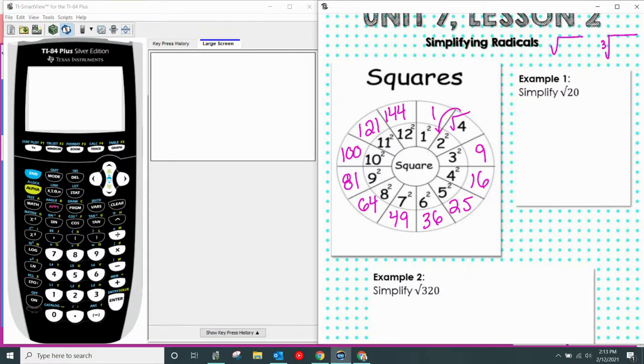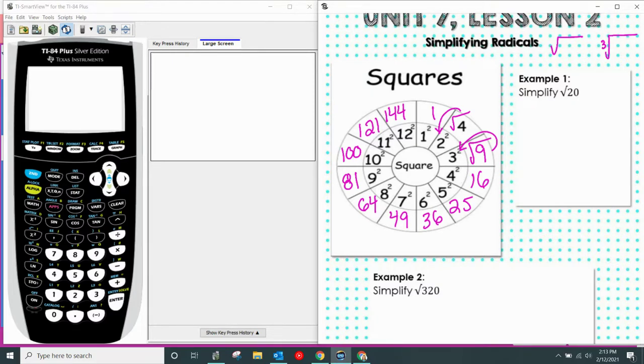So you can actually go backwards by taking the square root, and it'll tell you what the square root of those numbers are, okay? So you can work both ways, inside the circle to the outside or outside to inside by squaring it or taking the square root. These are the numbers, they're going to be key for us here when we simplify these radicals, when we're simplifying square roots, basically. So let's look at a couple examples, and I think you'll see what I mean.